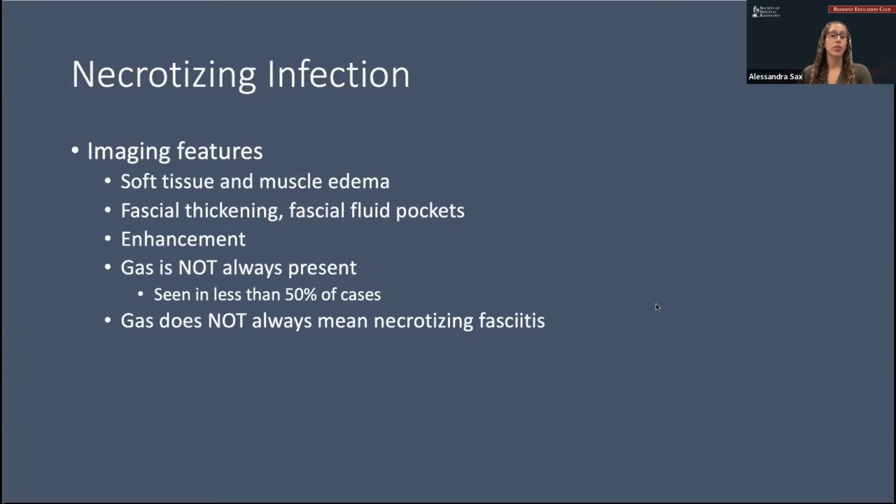So our imaging features is going to have to do with this intense soft tissue edema, intramuscular edema, fascial thickening, and all of these fascial fluid pockets and abscesses, and these all enhance. And then, as I had said previously, gas is not always present and is in fact seen only in less than 50% of the cases.